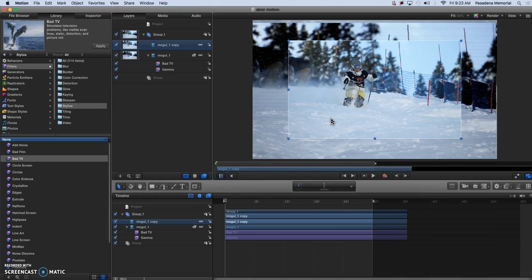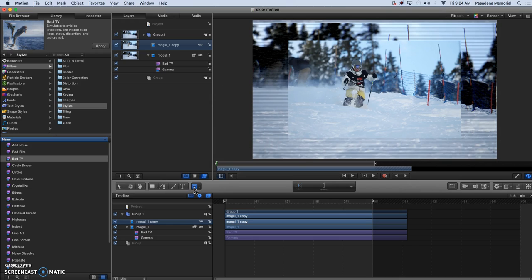And this time we're going to talk about masks and how to add a mask to it. So to draw a mask, it's easier to work with just the single frame. So we're going to use the first one. On the left side, right down here in your toolbar, you have all of these options. This last one here is the rectangle mask. So we're going to click that rectangle mask.